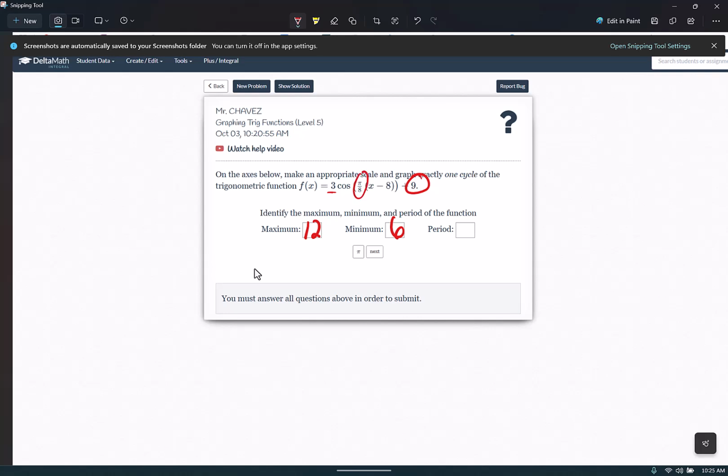And then the period, this is the B. You can either look at it and say 2 pi over whatever, so the period is 16. Or you can do 2 pi divided by B. It does not matter to me, however you think is easier. 2 pi, and then you're going to do keep, change, flip. 2 pi times 8 over pi. Notice that the pi's cancel out and you get 16. And that's my period. Are we okay?